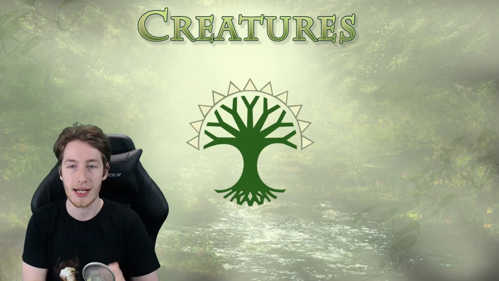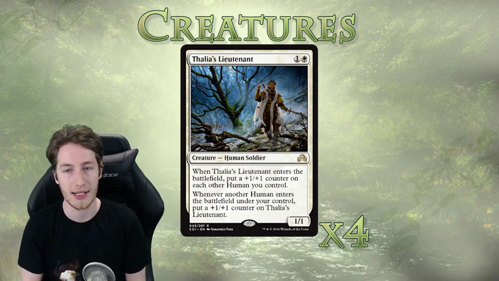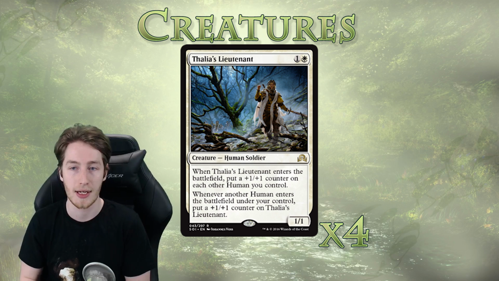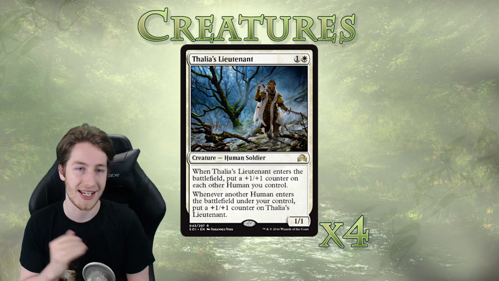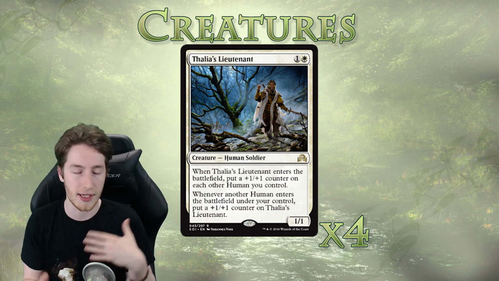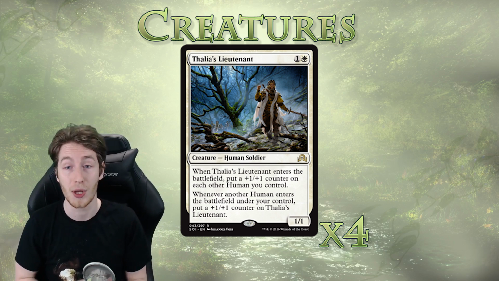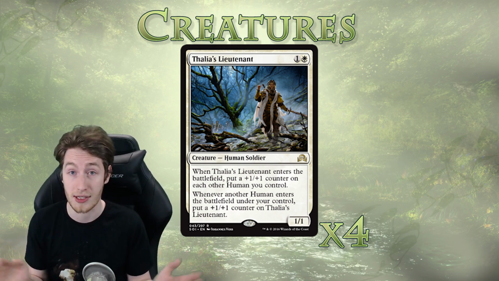Wouldn't do without it. Next up, we have Thalia's Lieutenant. Almost every creature in this deck is a human, except for the really, really big creatures, which I'll get to later. So it's awesome to have Thalia's Lieutenant, especially since we are generating so many humans onto the battlefield that the Thalia's Lieutenant can just tick up very, very quickly to become very, very powerful. And I've won games just with Thalia's Lieutenants.